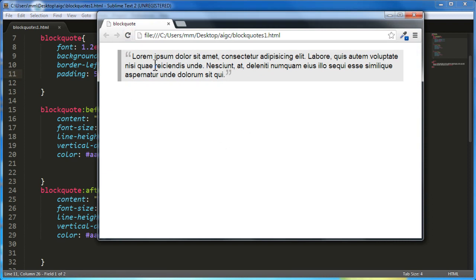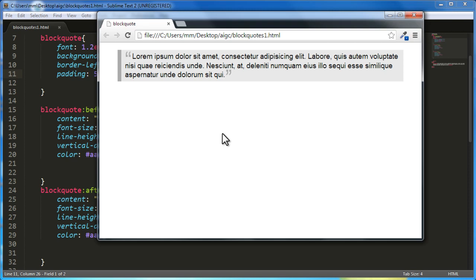Alrighty. So you see, this is the way the browser preview looks right now, and this is exactly what we set out to create in the very first place. We have reached our destination and we have changed the plain vanilla boring block quote into something really nice.